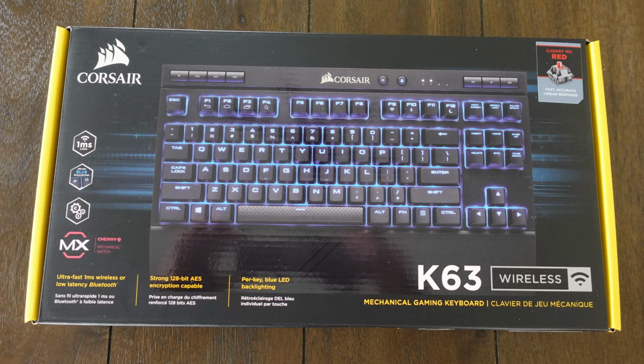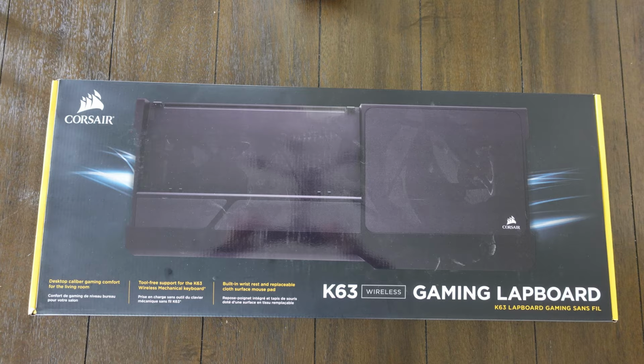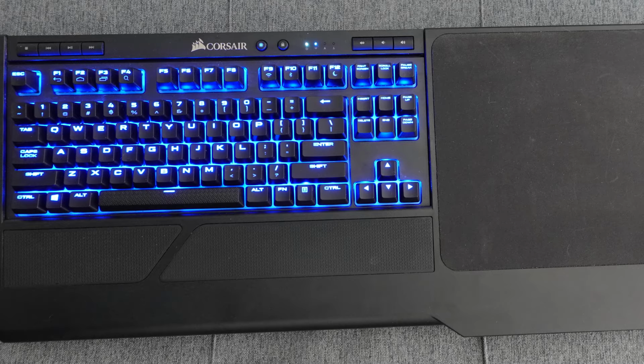Now, you could use another keyboard if you could get one to fit in there. I wouldn't recommend it as this is meant specifically for this keyboard. It matches it identically, even has the clips to clip it in. But it is possible, I guess, that you could get just the board and maybe put your own keyboard in there. But I don't recommend it. I would say if you're going to get the board, get the keyboard with it. I think it's a one and all deal. They do sell them separately.